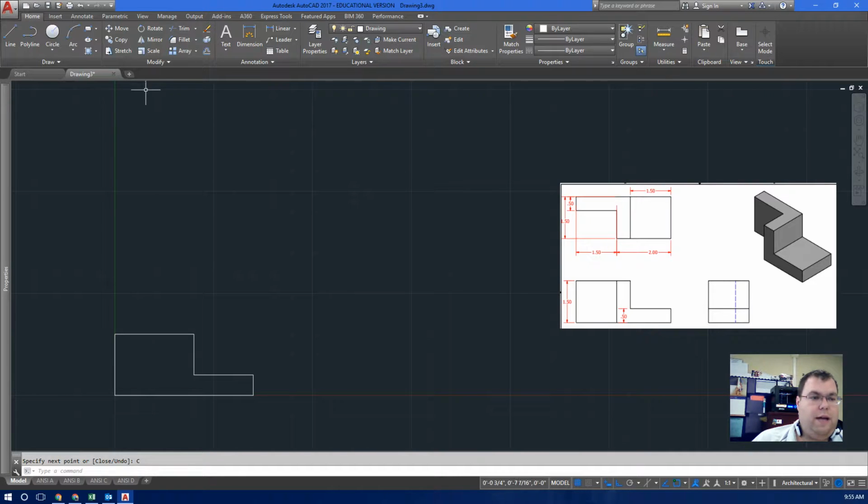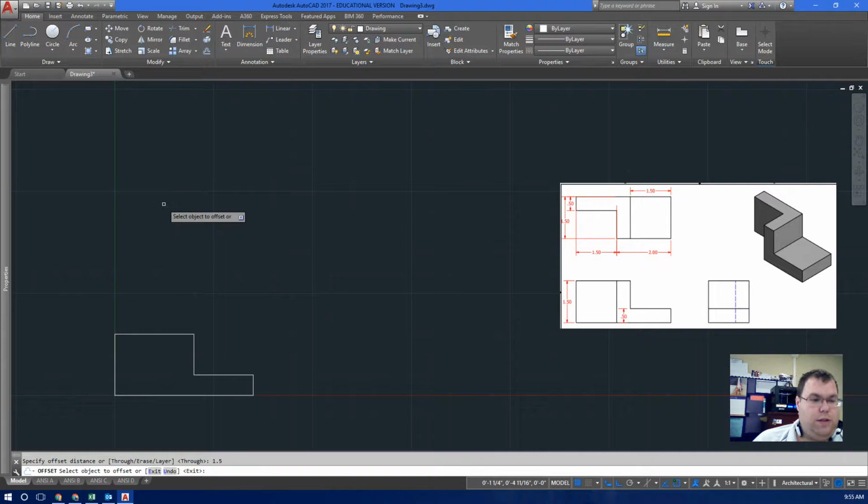In order to do that, I'm going to use the offset command. That is this button down here. It's in the lower right-hand corner of the Modify palette. Or you can just type O. Now you can see that it's asking a few questions. First off, it says specify the distance, or you can choose through, erase, or layer. We don't want to choose any of those, we just want to specify a distance, which in this case is 1.5.